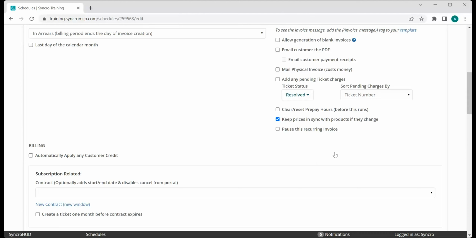And then the last thing with our invoices is that we are fully integrated with multiple payment processors. So if you want to be billing against a credit card, you can store credit cards on file with every customer. You can also set up ACH with different customers. So if you want, your recurring invoice can also handle all the billing. So it's just going to invoice, it will bill them, and you're good to go, and you don't have to worry about anything on your own.